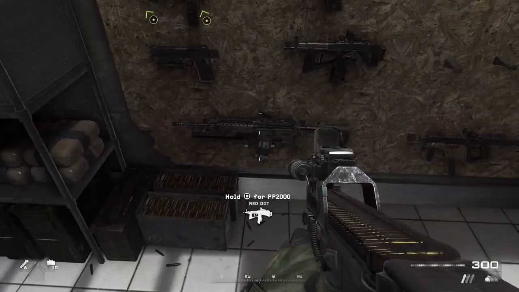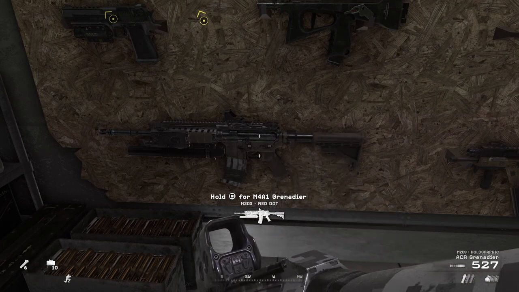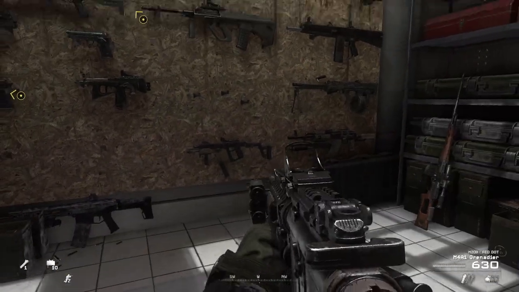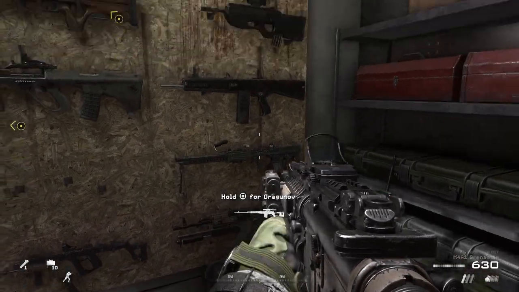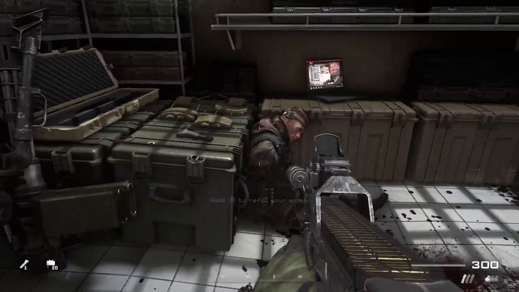Man, what don't they have? See, that's what I got right now. Dining room clear. I think I'll take a red dot. Yeah, I'll take a red dot. I'm okay with what I got.